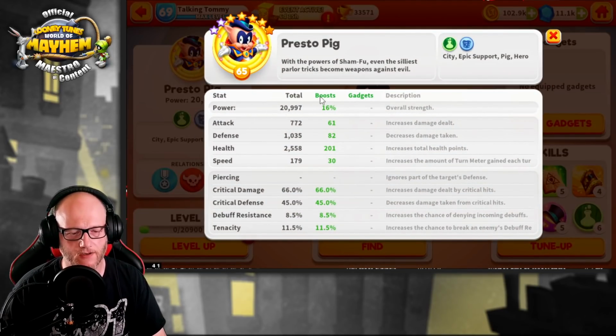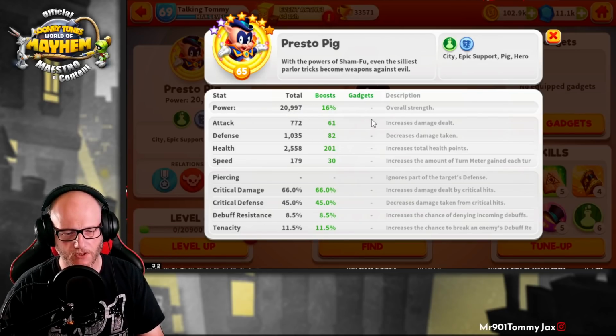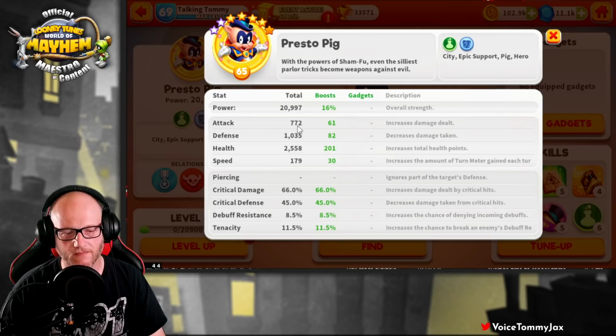And we see right here his total. We've got some boost on him from cores and whatnot. But you notice we don't have any gadget boost right now. So 20,000 power, 997 attack, 772 defense, 1,035 health, 2558 speed, 179.